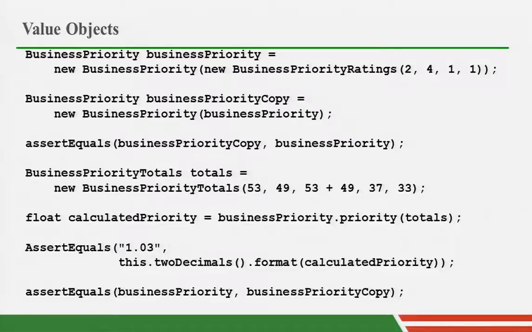But look at this now. Look at this final powerful piece of code. We again assert that our business priority and our business priority copy are equal. This means that this operation did not mutate, did not modify our business priority object. And this is just really scratching the surface of value objects. I don't want to say that that's the limit of it. By no means is it. But when you start looking at things in this way, you're going to save yourself a lot of grief, and you're going to find out that probably most everything in your domains are value objects.